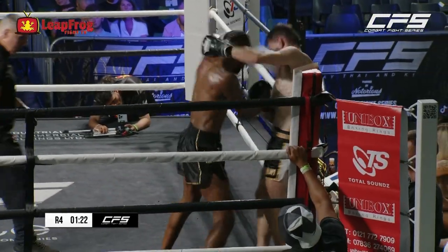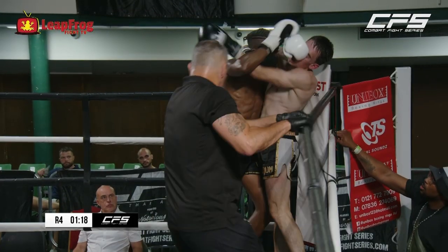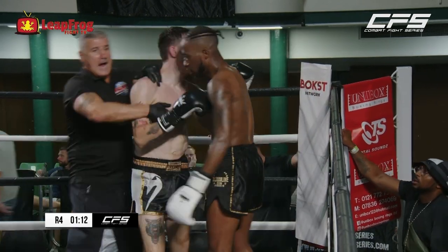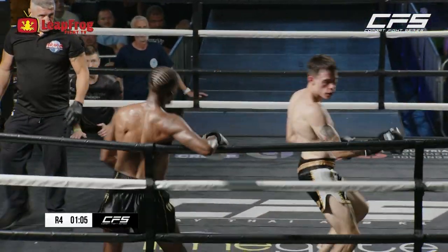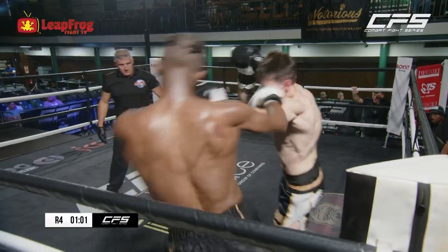Yeah, Little throws a good shot there with the hands. Yeah, he's got to go for it this round. Gets his head turned. He's trying to control him by holding his face. He's got him in his corner where he wants him. Not been a clinch war this, has it? No, they seem to get in the clinch and not much work is being done, but I'd definitely say the cleaner work's from Cyril in the clinch.